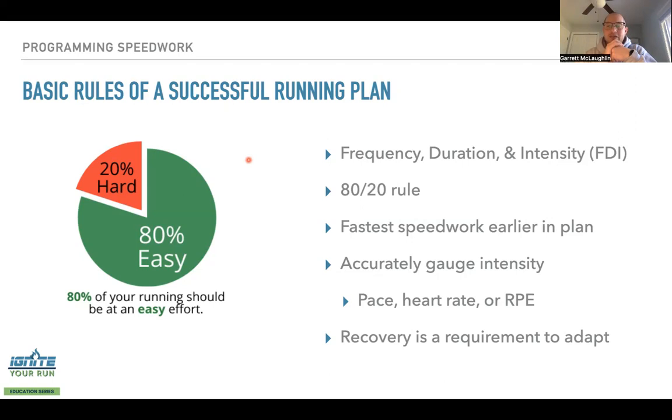A lot of times we run a lot of our easy miles too fast, so they become speed work. This goes completely out of proportion, to where 50% of our miles that week are harder than easy. We're adding speed work on top of that, right? We're not truly recovering, and then we end up being injured over time. So it's good to make sure we create a good foundation, a good aerobic foundation as the bottom of that pyramid. And then as we increase intensity, that is the speed work piece. But making sure you have a good foundation first and foremost is really important.